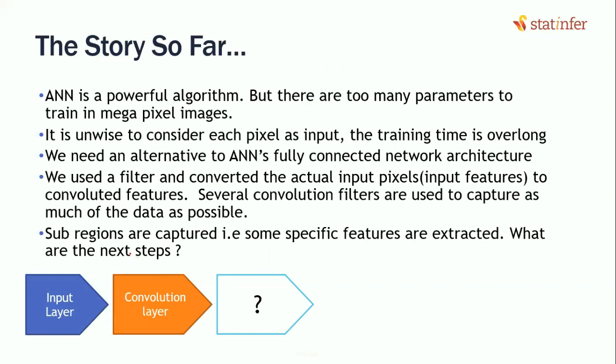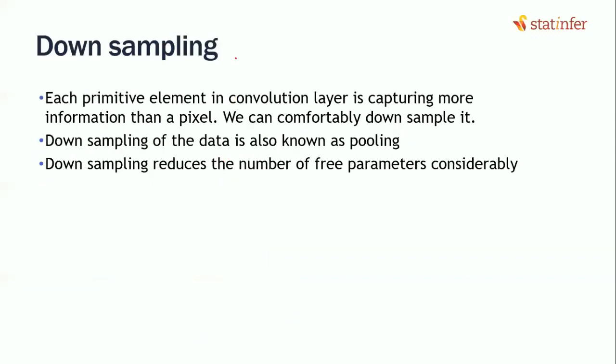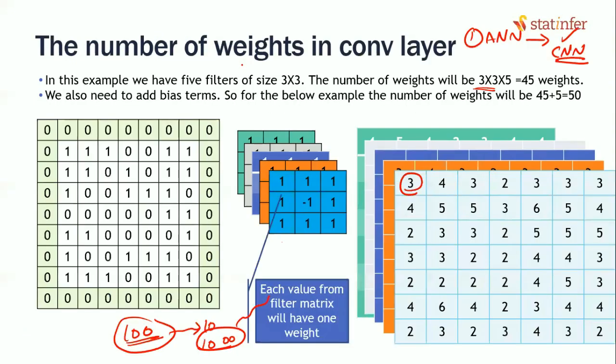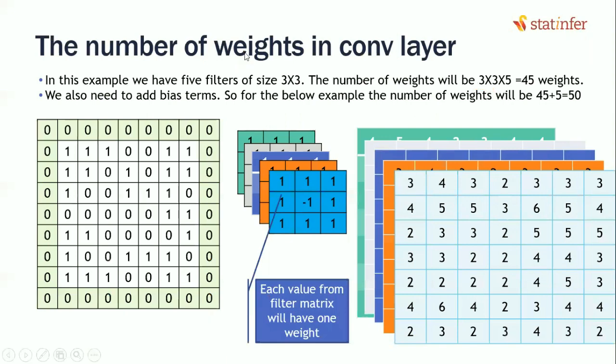Now to make it much more effective, other things are added. These are some of the practical considerations. The first practical consideration is that we have to do downsampling. We have to add something called a pooling layer. What do you mean by pooling layer? In the convoluted images, there is a lot of duplication. There is a lot of repetition that has happened.